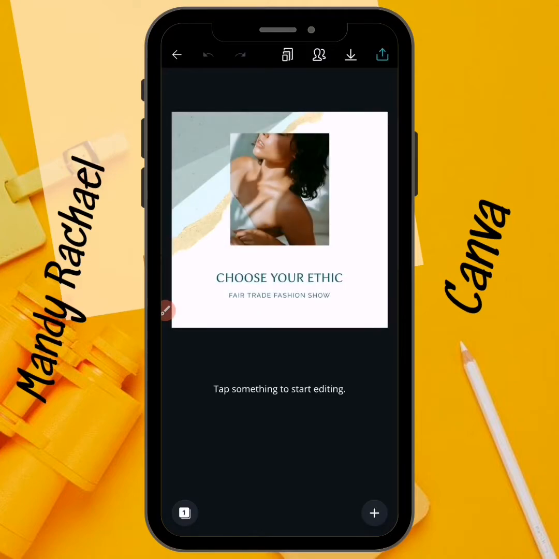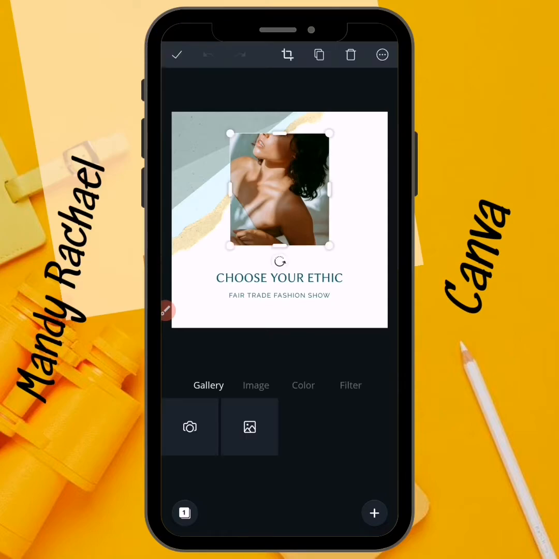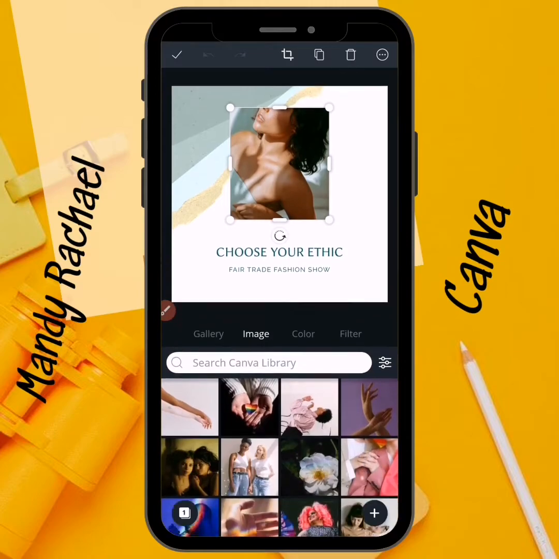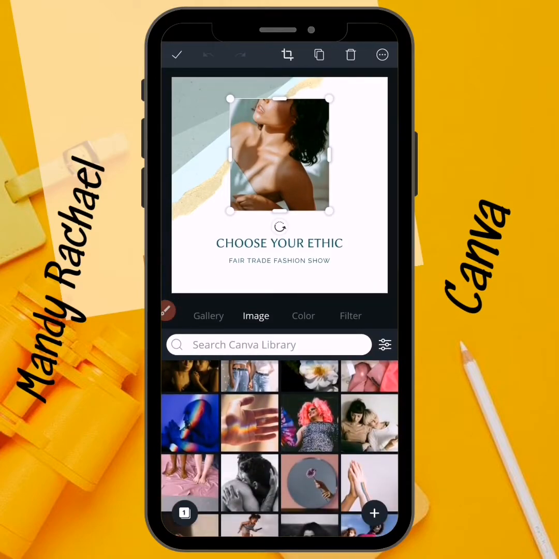Then you start clicking on everything on the image to edit to your own taste. I want to change the image. Canva has a lot of images in their library. You can use an image from the library, or you can pick pictures from your own gallery, or even use color.